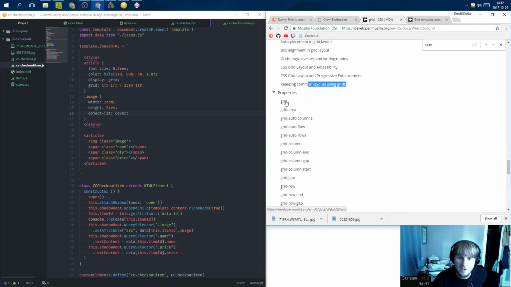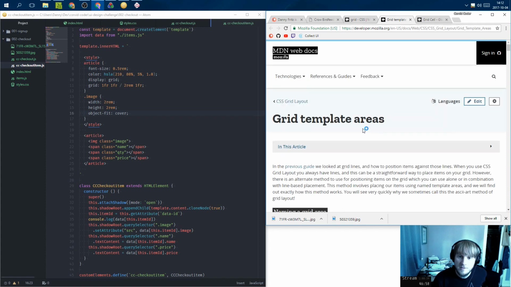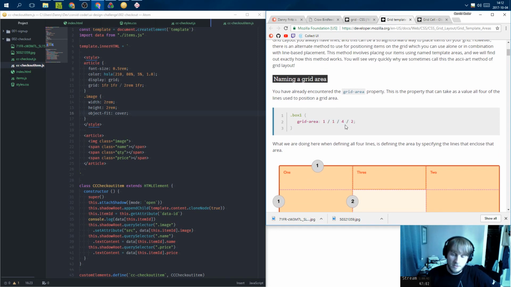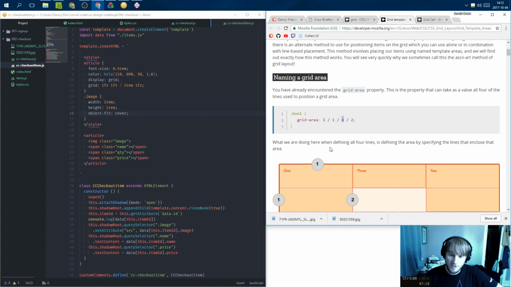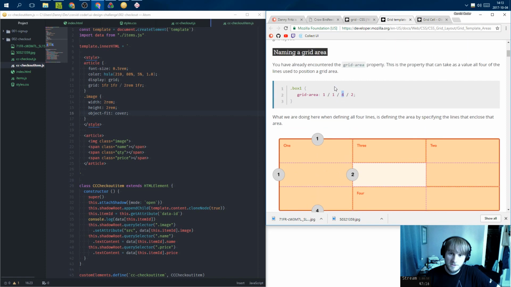I want to know in items properties. Maybe grid cell would have that stuff. But I want to do the named ones because named looks really cool. Grid area 1, 1, 1, 1, 4. Oh, 4, 2. That's really cool.